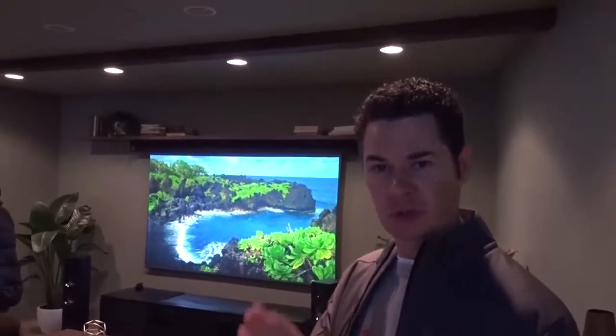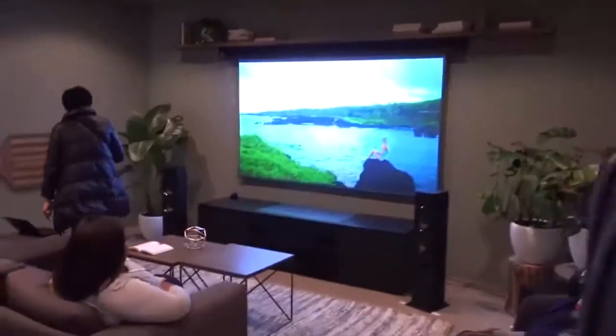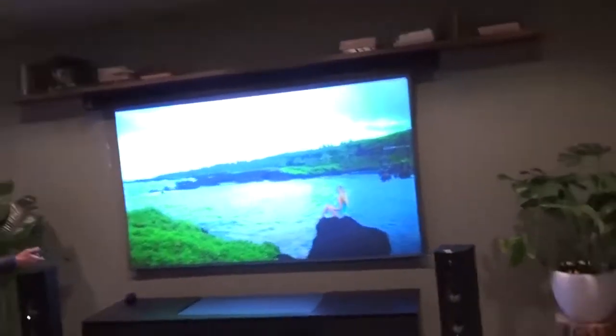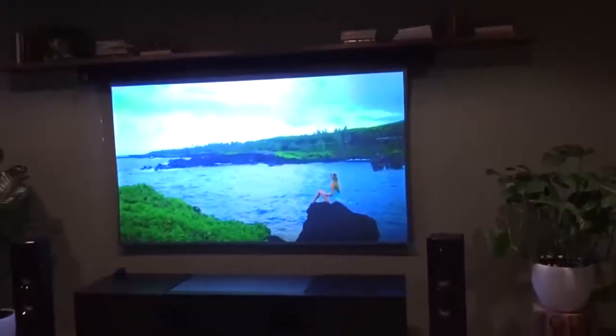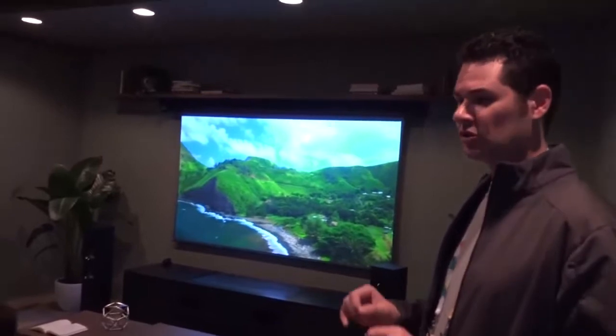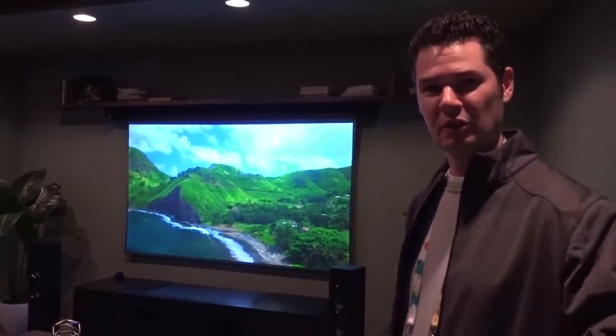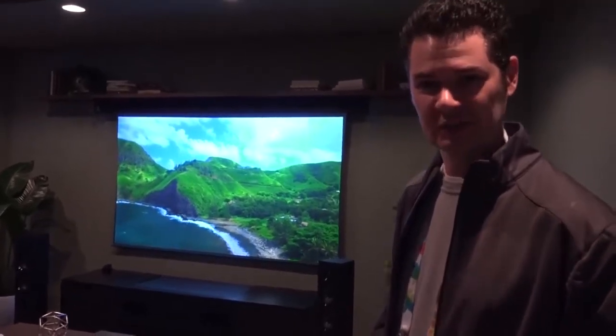Some nice improvements over our previous model. We made it smarter, lighter, brighter, smaller, and more price attractive. So what you have here is the addition of HDR, hybrid log gamma, increase your lumens by 25%. So now we're up to 2,500 lumens on it. Significantly lighter, about 40% lighter, and 40% smaller. So you can see here in this application that we've got the projector in. The projector can really fit into any room. So no matter how big, how small, you've got a projector for any environment. Thanks for coming by. Enjoy your CES Las Vegas.